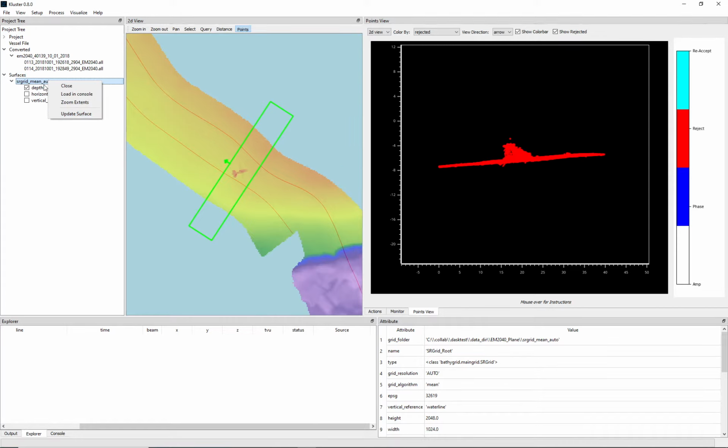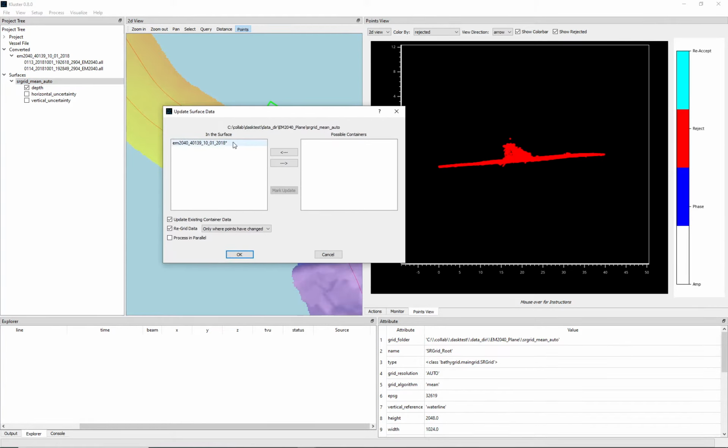If I go over here and I update the surface, this is basically saying we have one of these converted containers in this surface. There's an asterisk, and that tells you that this container has changed since you made the surface.